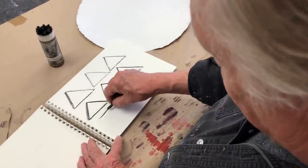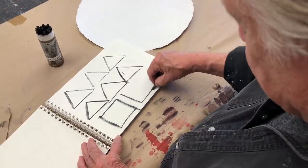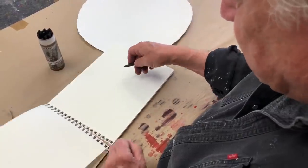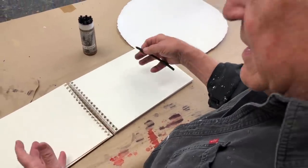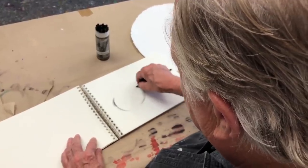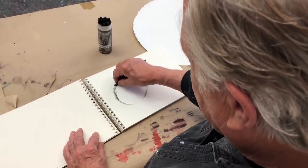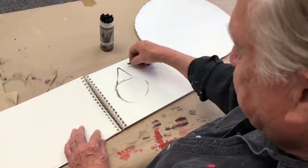And the other shape — we always talk about squares. So we have circles, triangles, and squares. Why do you learn to do that? Because you can draw any kind of fruit or vegetable, organic things. Basically you just start off with a circle. There's your circle — you've already practiced that. And a pear is nothing more than a circle with a triangle on the top. You've already done that. There's your pear.